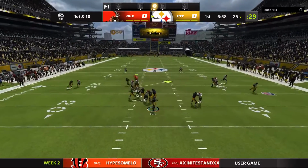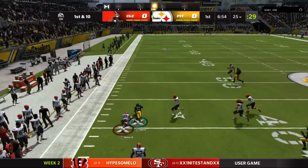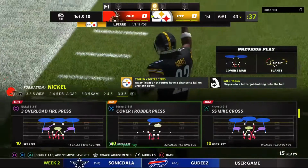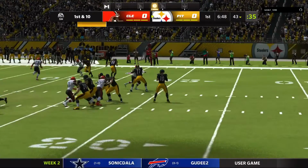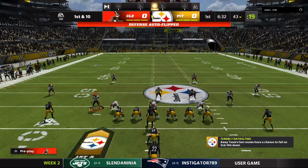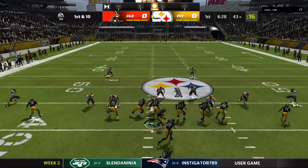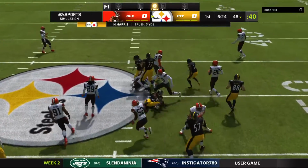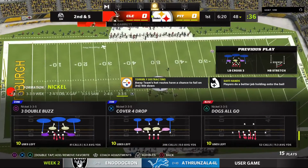They'll try and start this drive in the air. He gets it complete to Harris. And they get him down, but not before he takes it across the 40-yard line. Well, they use him a lot out of the backfield. He had 5 catches a week ago, and he makes another catch here for good yardage. One play has him up past the 40 already, and another 1st and 10. And they'll run for the first time with Najee Harris, and give him about 5 as he gets this up to the 48-yard line.